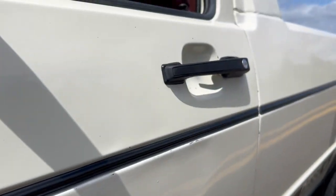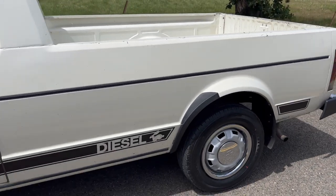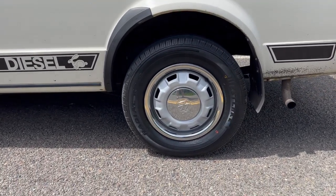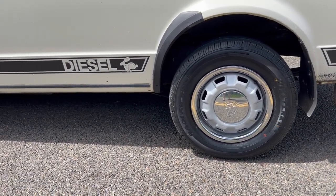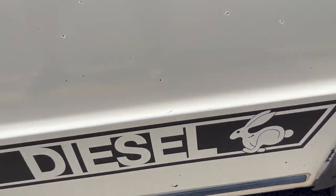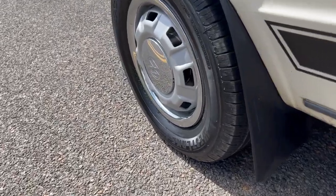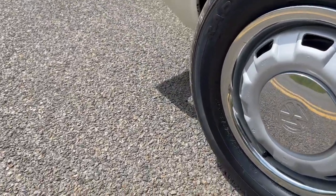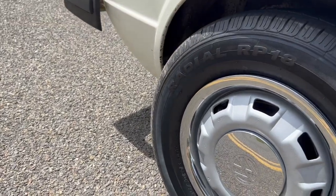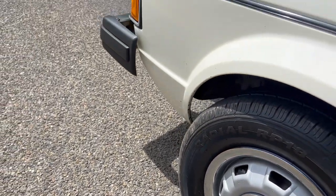It's not bondo or anything like that, but you can see it's a little wavy on this door. If you look down the corridor, it looks good. There's a little ding right up here. Again, it's not perfect but overall looks good. We did put new tires on it as well. It had different wheels when we got it, so we put factory wheels back on it with hubcaps and trim rings. But the rockers are real nice, not rusty. I put a 185/70/13 on them — they probably have 15 to 20 miles on them now.